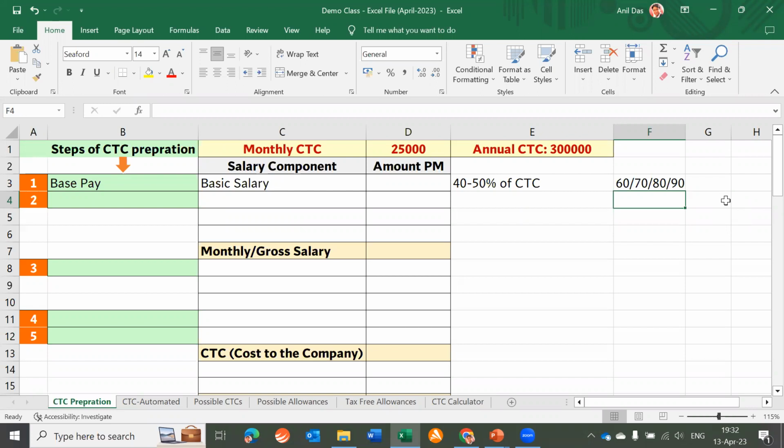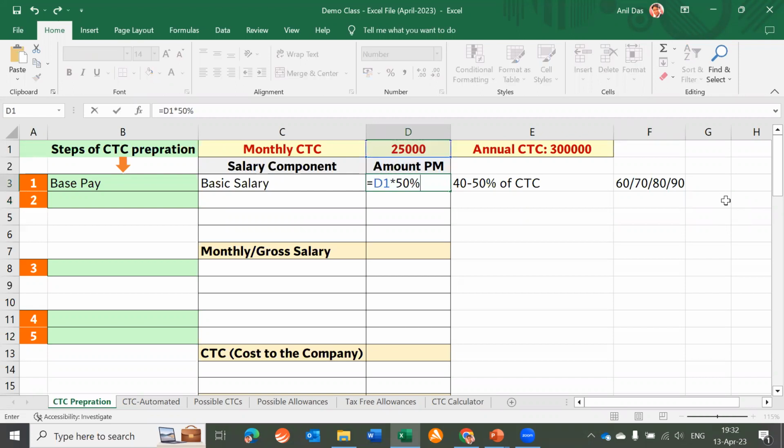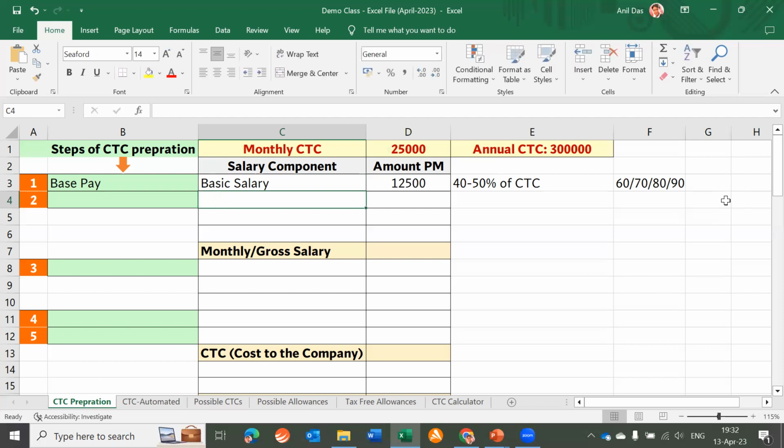Going below 35 is not advisable. I would be explaining it. So let's follow the same rule which everybody is following. Let's decide 50% of CTC as basic salary. So we have decided basic salary for this person as 12,500. I also said that DA, if it is applicable, we can decide. But this is something which is normally found with government organizations. This is not mandatory. Let's ignore this. We are ignoring DA. If you want to keep DA, you can keep that. There is no harm. If you want to ignore it, you are also free to ignore it. So we have ignored DA and we are done with the first step.